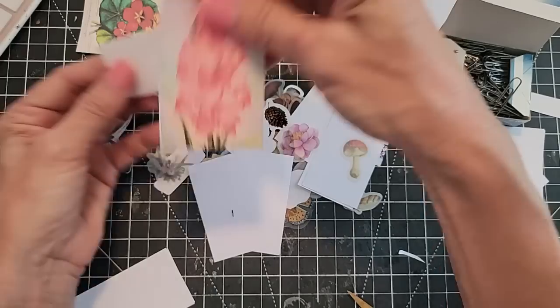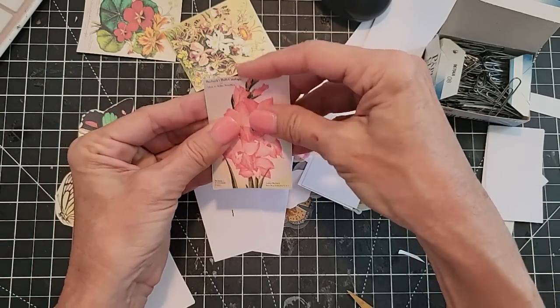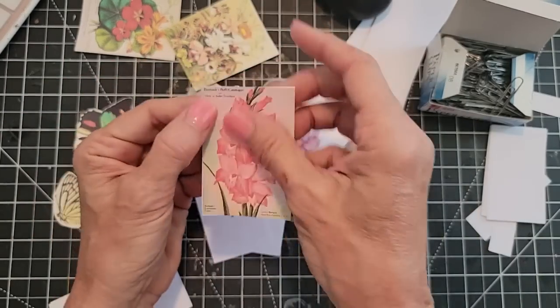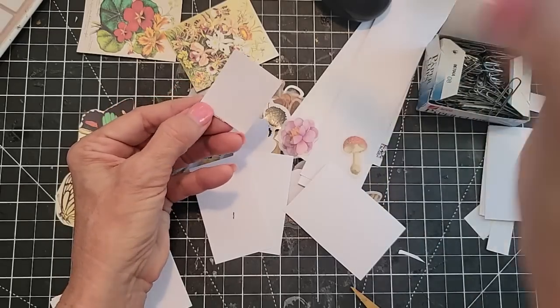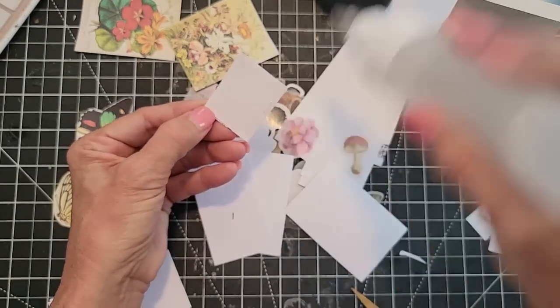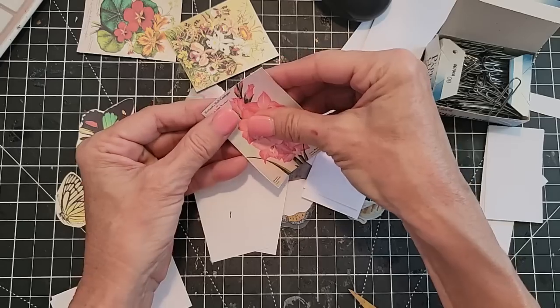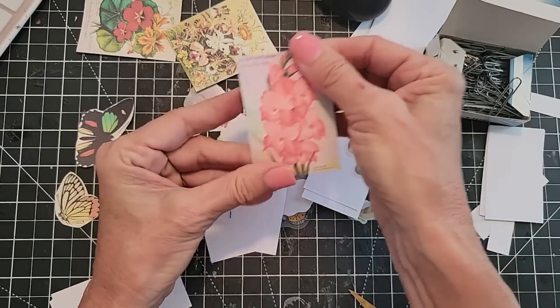And maybe we'll do this one. He's kind of pretty. Just put him on here. I'm trying to figure out, if he's going to go on the page, probably want to glue him like that. So maybe I'll put the glue on here. And then we'll put that guy there. Am I recording? I hope so. Okay, and then we have that there.